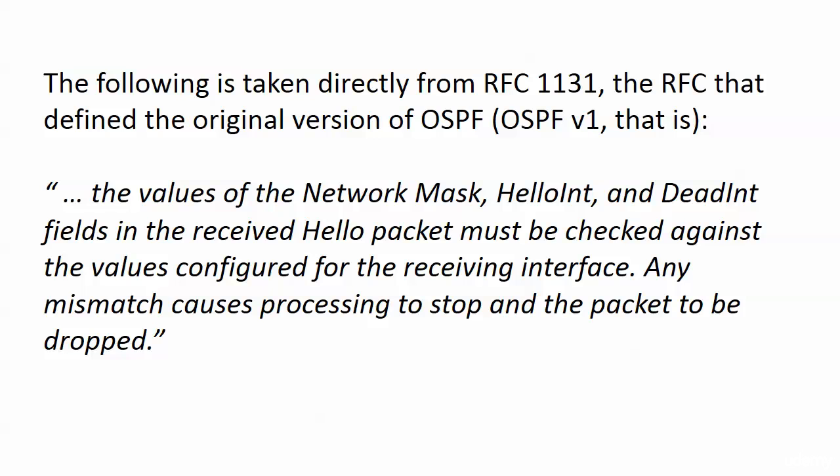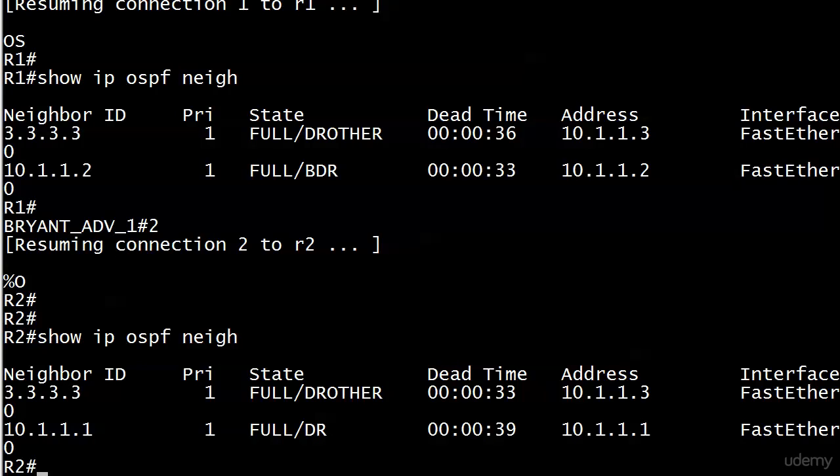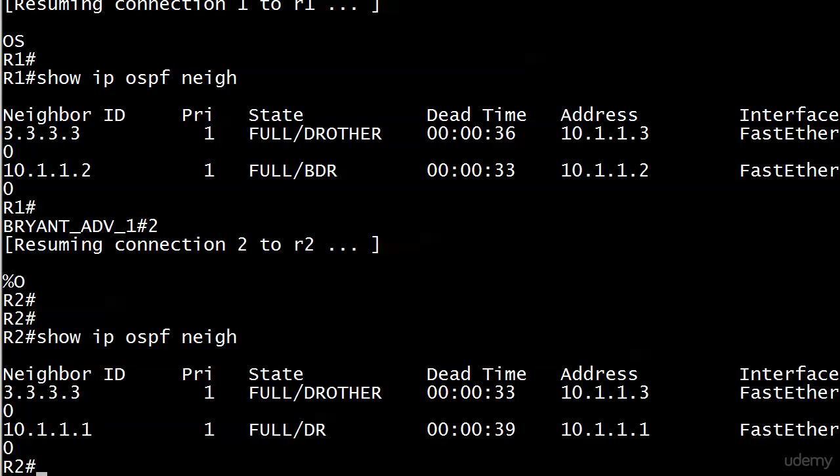The RFC for OSPF version 1 says it has to match, and the equipment that we just used with an up-to-date IOS says it has to match. So for your exam, I would definitely say, yes, the network mask has to match between potential neighbors, because by golly, we just saw that. Now, with that, let me step off my soapbox, but I just don't want you to get confused, because a lot of people, they see the one exception and they think it's the rule, and it's not. So what I want to do next up is take a look at these hello and dead timers. We'll review the defaults, see what the dead timer default is, and then we'll play around with that a little bit here in the lab, and that is coming up next.